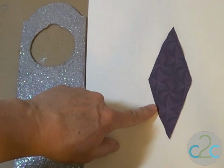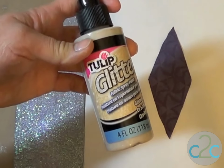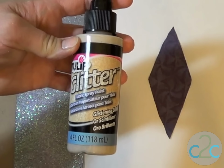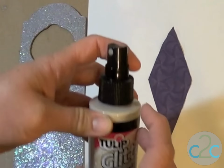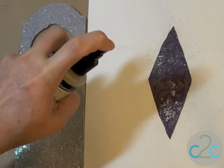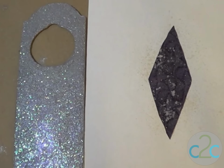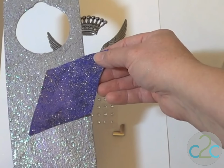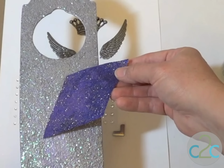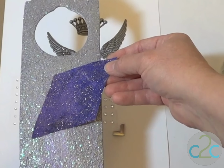So I'm going to cut a piece of fabric into a diamond, and I'm going to give it a nice spritz with this Tulip glitter fabric spray paint. This is the gold, and you just give it a nice spritz and then let it dry, and it'll be nice and sparkly and just a little stiffer when it's all done. So I have another piece of purple fabric here, and you can see how nice and sparkly it is once that sparkle fabric paint has dried.